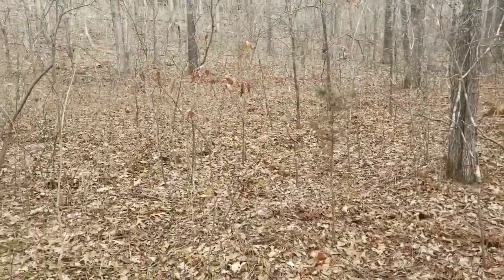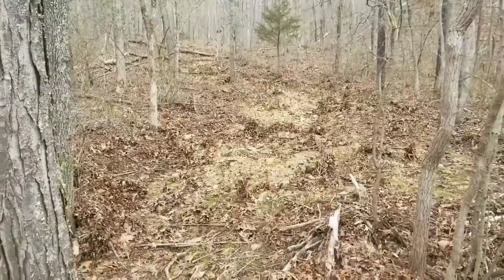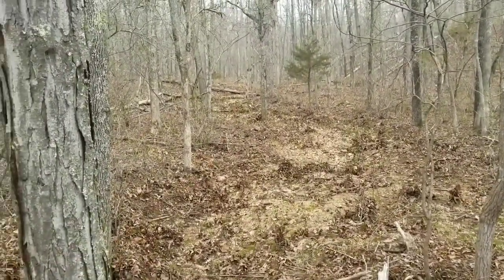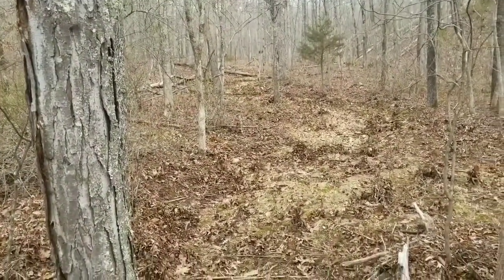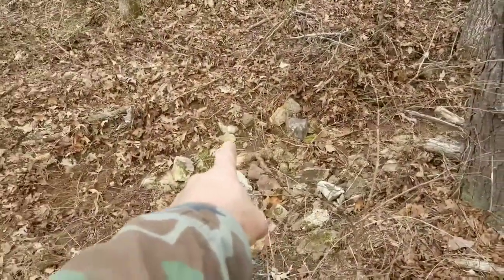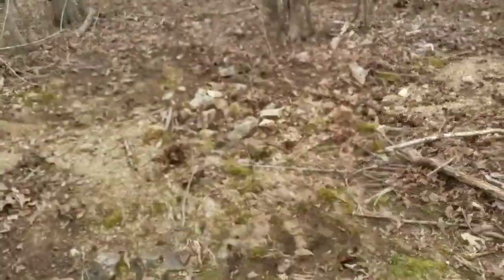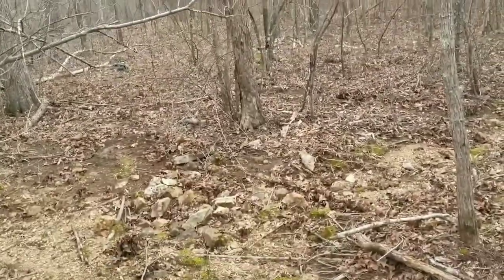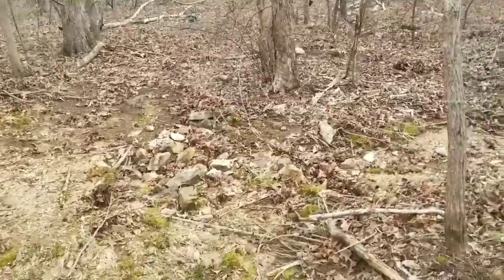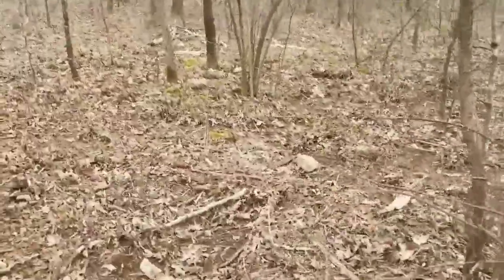Okay, so I've identified the rock fence that would have been, I believe, in front of the property. Right up in here is where the road came down into the creek bed that I followed down from the top of the hill. I lost track of where the road went, but here, I believe this to be the corner of the property. This is the end of the rock fence. The rock stacks continue all the way up through here in this little tree line. They're actually in a row, pretty good. I'm going to follow it real quick, show everybody where it goes.